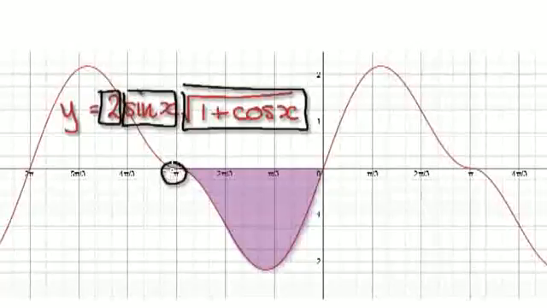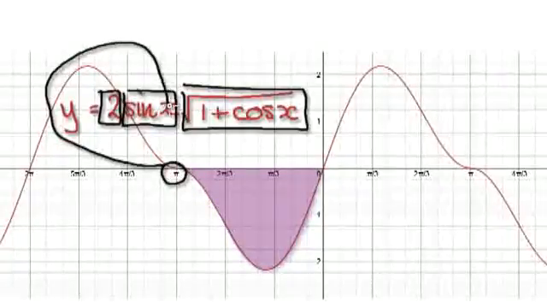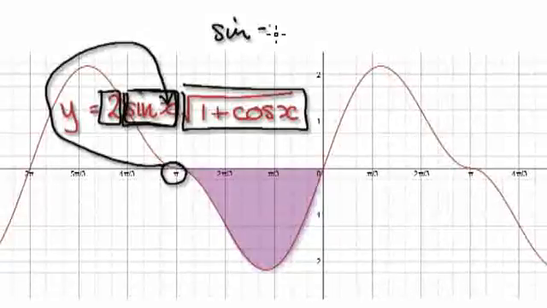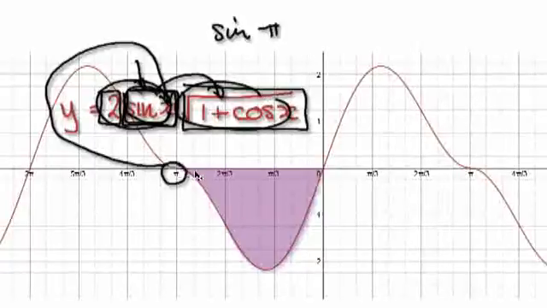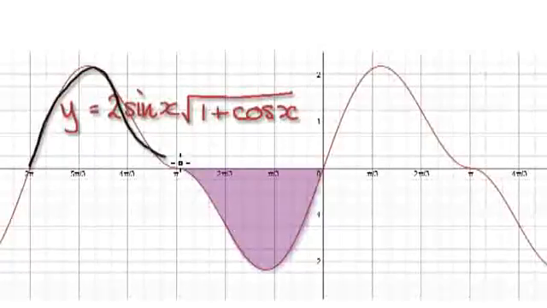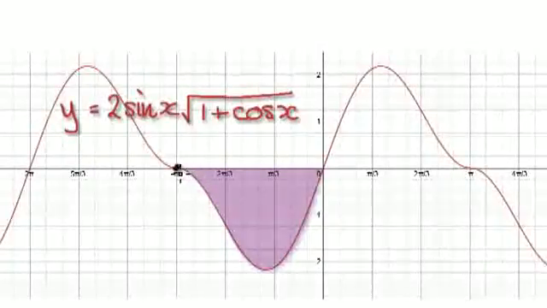When x equals negative pi, if you put negative pi into this x here, then this whole block here will be 0 because sine of negative pi is 0. So this block here will be 0, and then when you times 2, it will be 0, and then when you times this block here, it will be 0. The point is that this line here crosses this line here at negative pi.